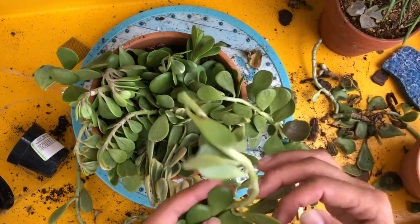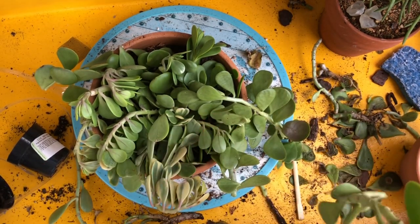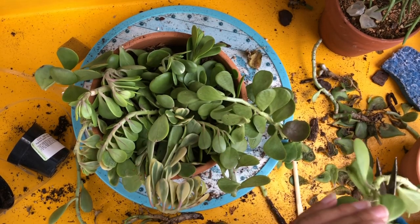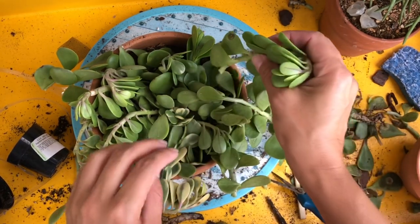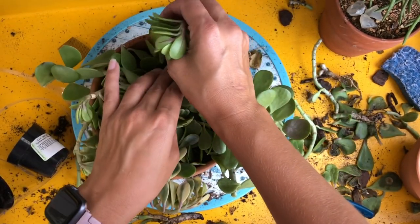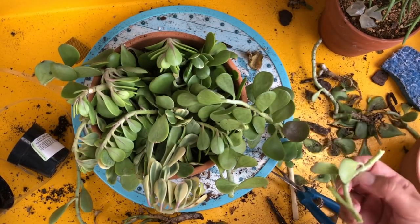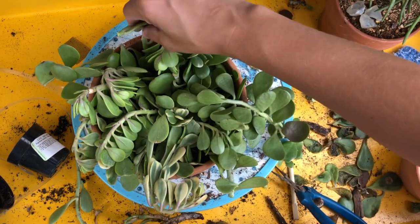So now I know definitely wasn't water, definitely wasn't sun. It was whatever is attacking the roots. I'm gonna see if you guys know. I'm pretty sure one of you guys know. But if you guys don't know, I'm gonna Google it and see if I find out what it is that is hurting my plant. I don't know if this piece will grow, but we'll just shove it in there.